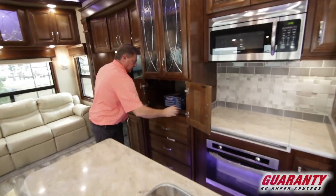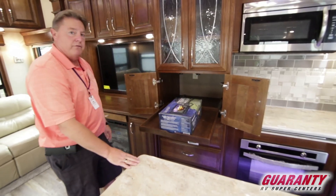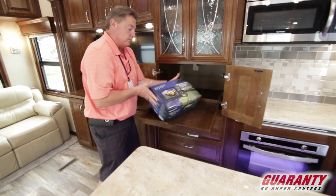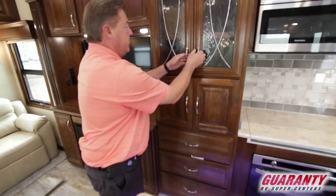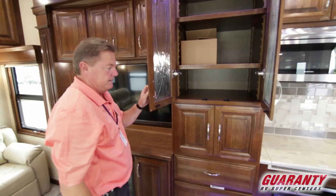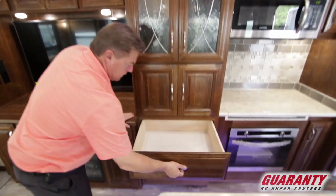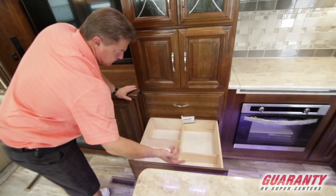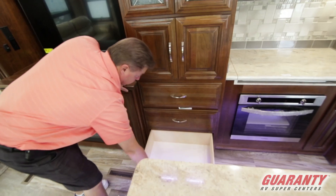Over here in the appliance garage, there's a pull-out tray with a plug-in in the back for our appliances. This comes with the Voyager backup camera as well. Another adjustable shelf, backlit, with glass covers on it — so we have the backlight at night. Large pots and pan drawers. This one has a divider for silverware, plates, cups, and whatnot, so they don't move around while traveling.